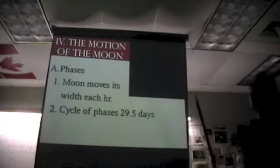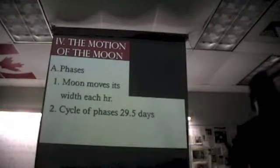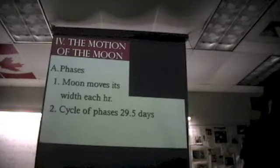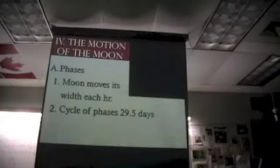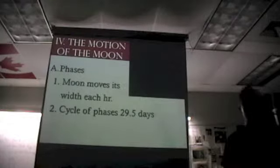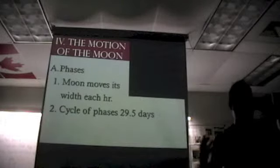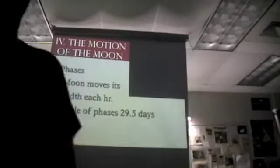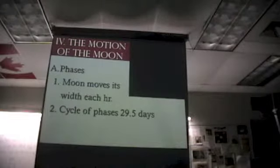Now, some years, in a calendar year, you'll have an extra moon, a 13th full moon that slips in, and this gets a little complicated, but what do we call that extra moon? A blue moon. It has nothing to do with it being blue, but this doesn't happen often, so we say once in a blue moon, where we get that extra 13th moon that fits in the calendar year. The exact definition gets a little complicated. I don't want to get into that, but just know that's basically what it is when you have an extra moon in there. All right.